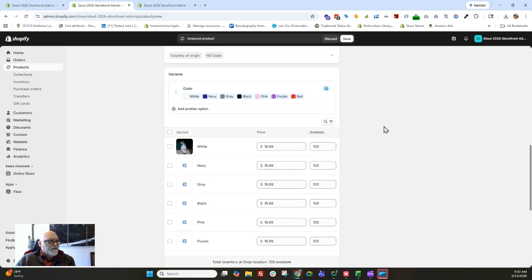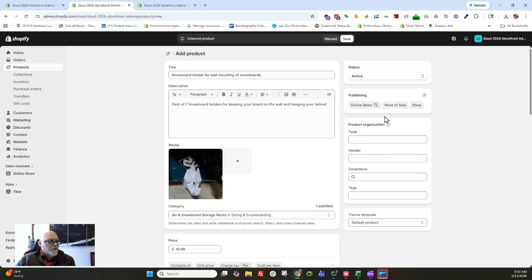product meta fields, type. So this is a sporting good, selecting that. So now we're in the meta fields, that's my type, it's a sporting good product. And what material is it made out of? And we're going to go with ABS. So I'm going to choose that's the material it's made out of. And back up here, type is sporting goods winter. The vendor is my store.